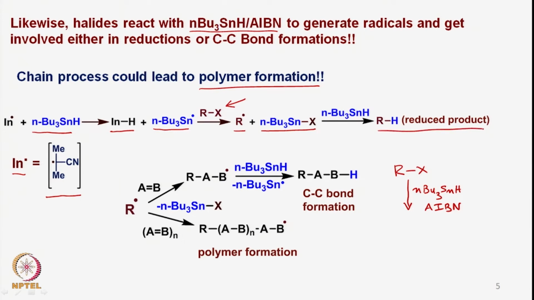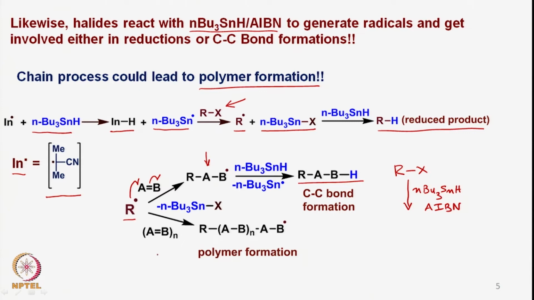Now this is something that we had also seen, similar to silicon based reactions. What can happen is this particular R dot can react with an olefin of this type, where there is a double bond between A and B, and when this radical attacks onto this, you can generate another radical here after the CC bond is formed, which then can abstract a hydrogen radical and release this particular molecule, which is a CC bond formed molecule.